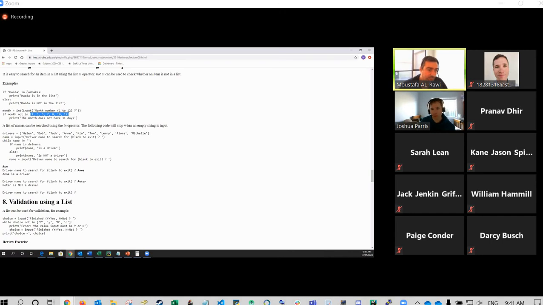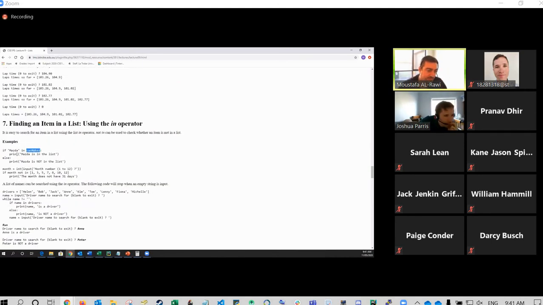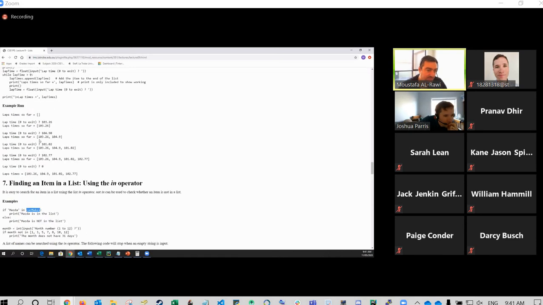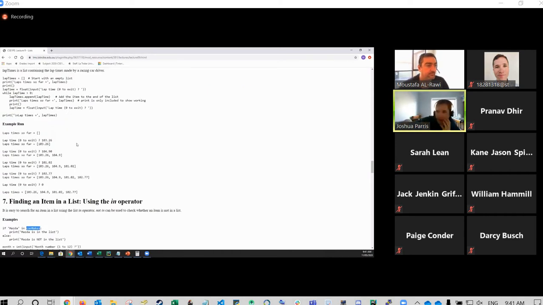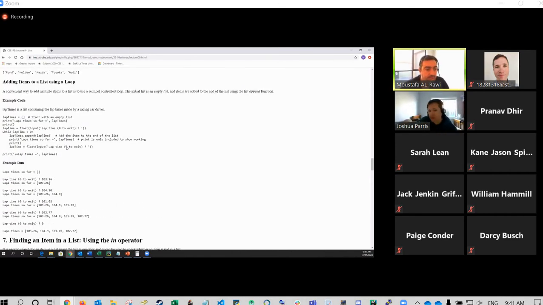If I want to do the equivalent of that in here, I could say is Mazda in open brackets Toyota, Holden, Ford, BMW, and so on, close the brackets, and then it will be checking for that value in there. The reason it's used in this lecture is that we are using car makers previously. Yes, so I just added some of the previous code and it likes that now.